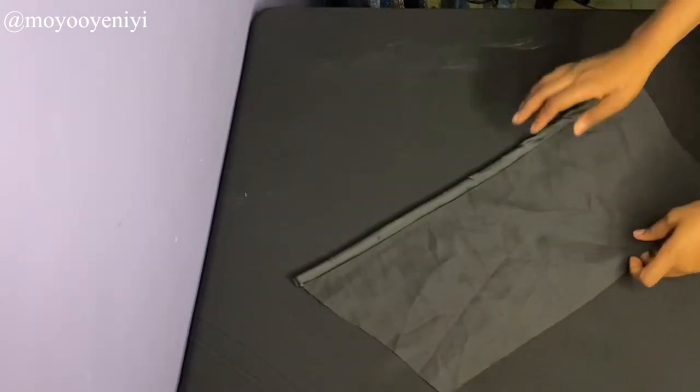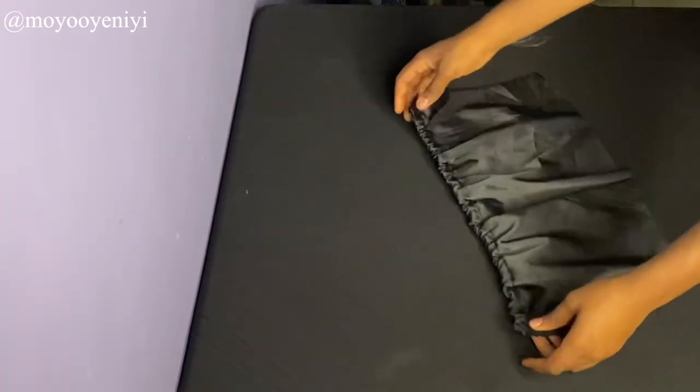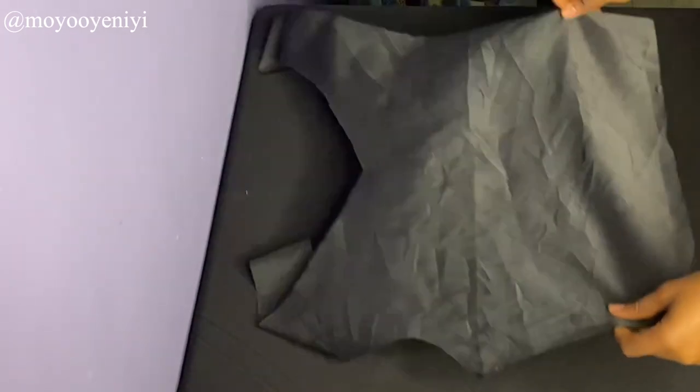So opening it up, I'm going to fold it in like this. That extra allowance that we added, I'm going to go over to the machine and sew. I'm done sewing, and this is what I have. This hole is big enough for an elastic band to enter. I'm going to be using maybe 1/2 inch elastic for this. Then this is what it looks like. Once I'm done with this, I'm basically going to set this aside. Now we're going to move on to the front piece.